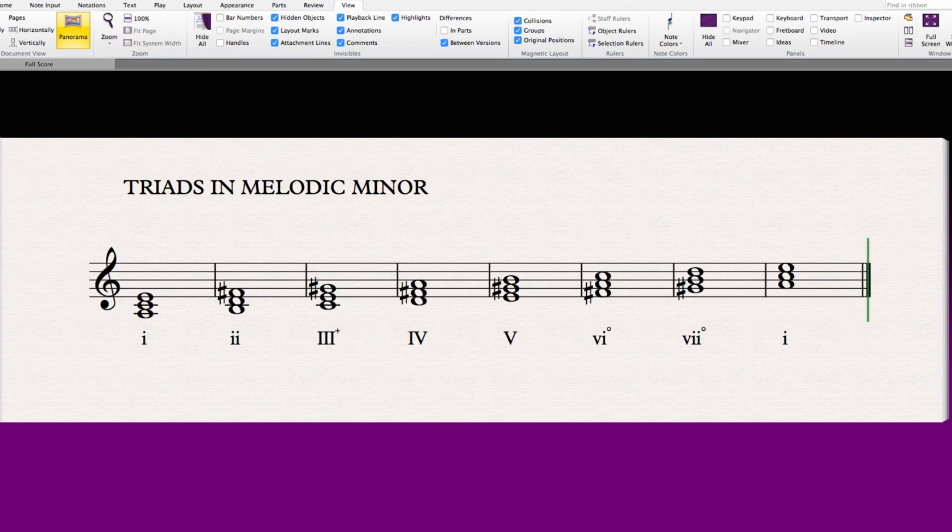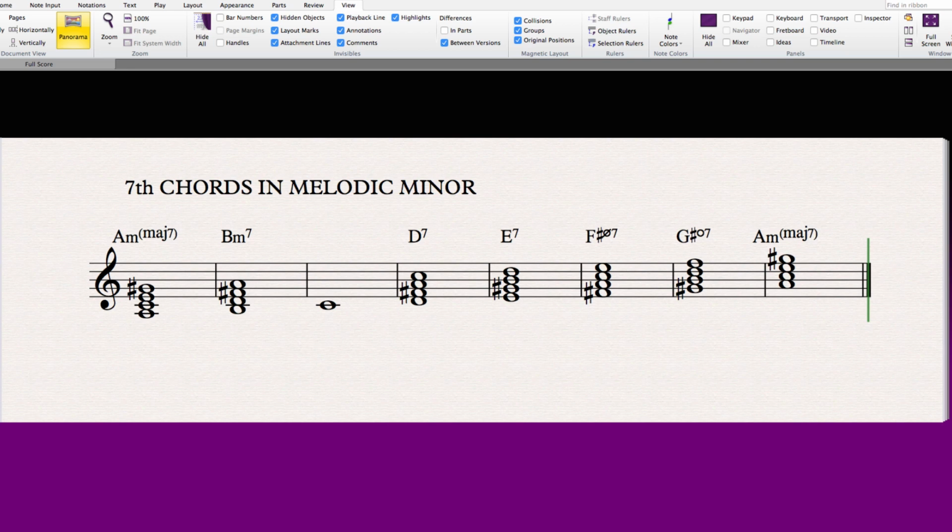Now let's talk about some common 7th chords that come from melodic minor. Remember that in melodic minor, the 6th and 7th scale degrees are raised. So we said previously that this creates a minor 2 chord, a major 4 chord, and a diminished 6 chord, in addition to the major 5 and diminished 7 created by harmonic minor. The 7th chords that come from this are the minor 7th on the 2 chord instead of half diminished, a dominant or major minor 7th chord on the 4 chord instead of minor 7th, and less commonly the half diminished 7th chord on the 6 chord instead of a minor 7th. This last one works well if you want to push to a major 7 chord and then usually back to 1.